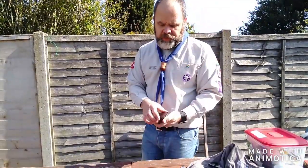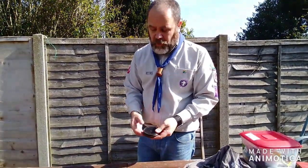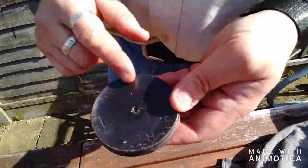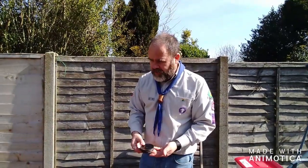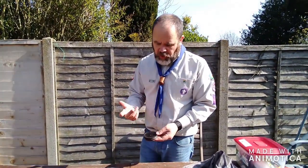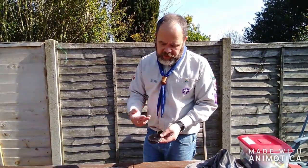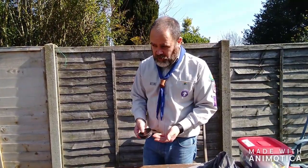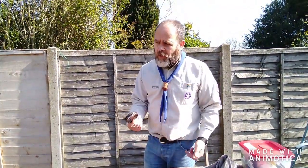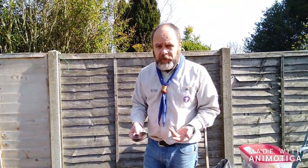Next thing we're going to do, if you've got an electric hob, you can put it on there, but be careful. Best to do it outside. We're going to put this on the embers. You'll then see this smokes, and what we can do is light the smoke that comes off. The reason we do that is it burns off all the gases that come out, and when it goes out, we know the charcoal's ready. What's important is you don't pick it up right away, because it's going to be red hot. You wait till the fire's gone out, let it cool down, and then we can open up the charcoal.